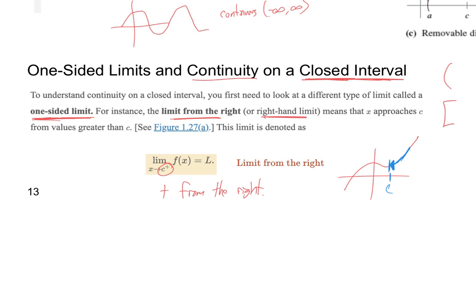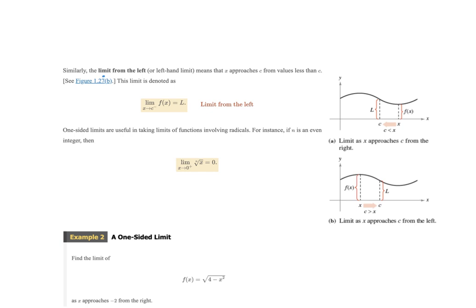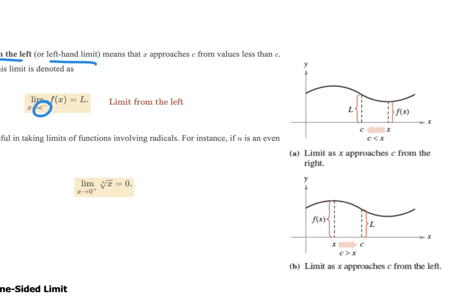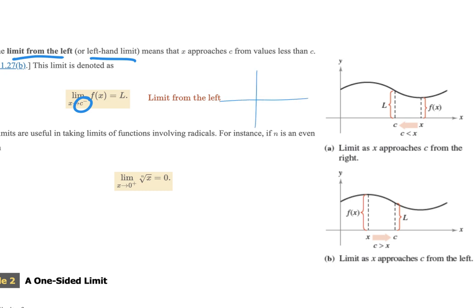And it'll be similar on the other side, coming from the left will be actually moving right if you're thinking about that visually, approaching that. So here's our limit from the left, or left-hand limit. Again, we've got that c minus. And again, you'll be approaching from the left, which means you're moving to the right if you visualize traveling along that function.